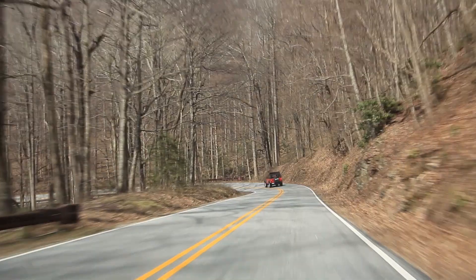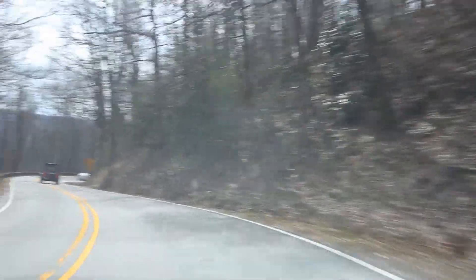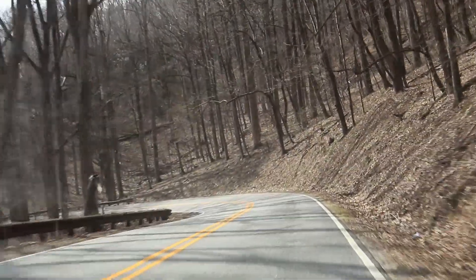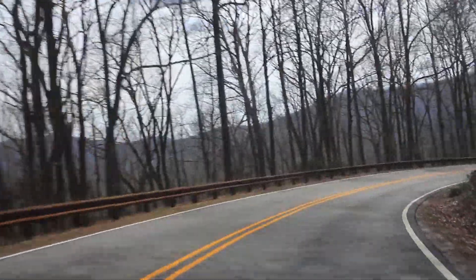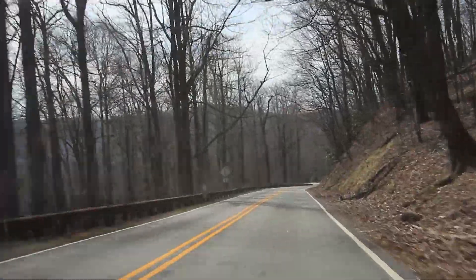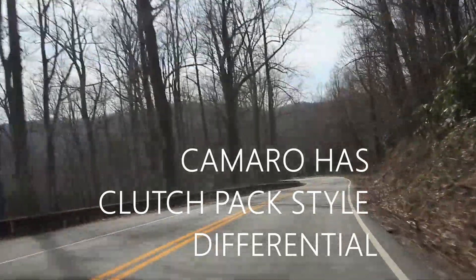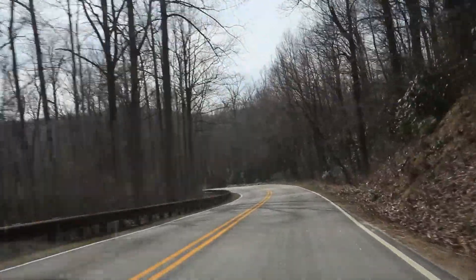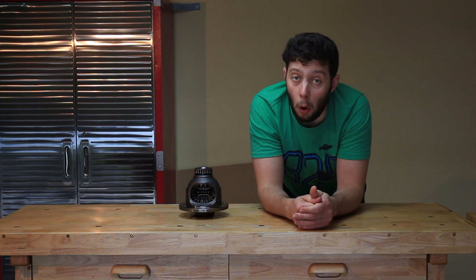There's so much grip even on bad tires. Overall the limited slip differential works seamlessly — it's very smooth. You don't really notice its presence, to be honest. The way you notice it is when you can hear it working, like in a Camaro SS I drove some time ago. But not here — it's very, very smooth. So there you have it: the M Factory LSD provides an incredible traction advantage over the stock open differential.